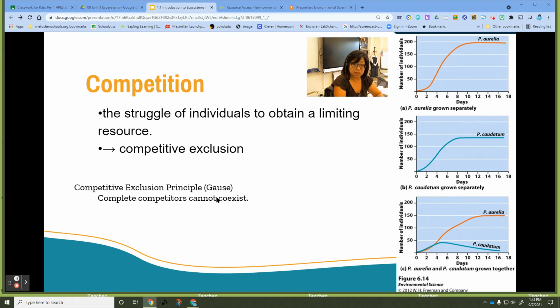Now, this was done in a jar, so there was only that habitat and only whatever food was in there, and there was really no other way to make use of the environment except the way they were doing it, in which case you get this type of exclusion. But if you look around in the world, you see a bunch of species coexisting. They might be competing, but not to a point where they're going to exclude each other, right? You won't have the diversity we have in this world if this was what was always going to happen.